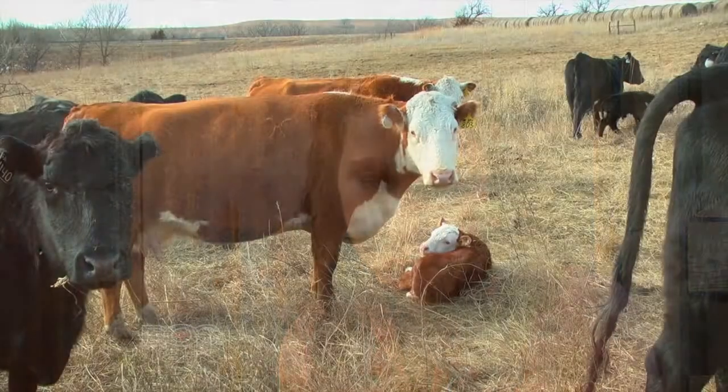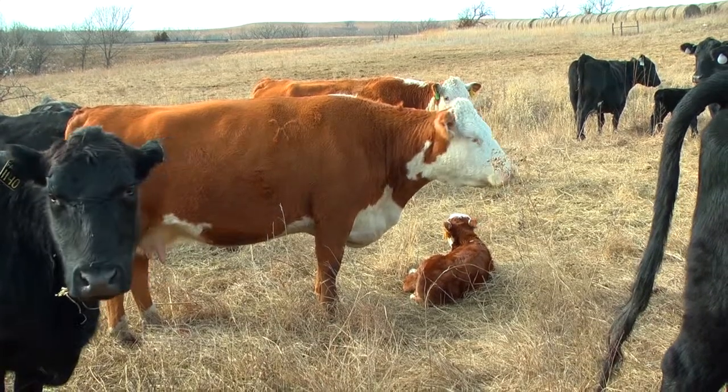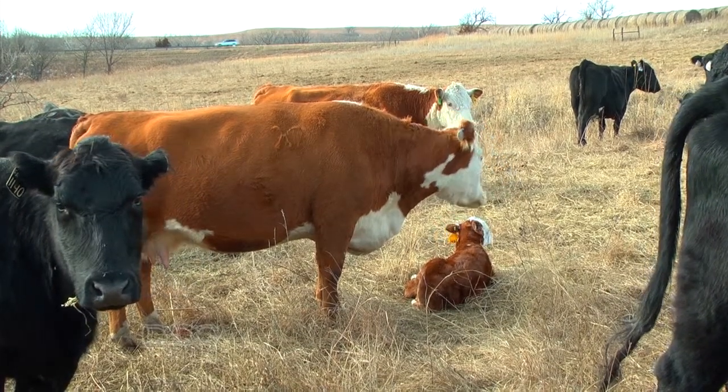Well, let's talk about calf scours, and as we were preparing for the show, we were talking about different things that cause calf scours. So what are some of the big buckets that you put them in, and then maybe we'll get into those buckets and talk about the different pathogens. Sure. So when we're teaching students, talking with clients, working with other veterinarians, there's really four big categories that we can break diarrhea down into. So first, there's a handful of different bacterial organisms that can cause calf scours. There's also some viruses that are responsible for causing diarrhea, and then also some parasites. And then finally, one that I think we oftentimes miss, and that is the nutritional category, associated with milk replacers, oral rehydration therapy, that sort of thing.